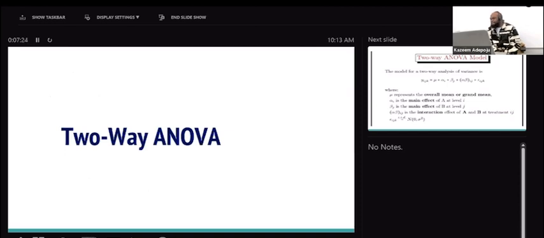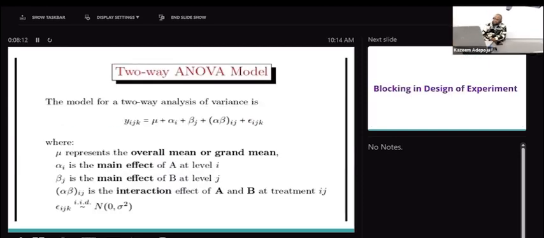I want to talk about two-way ANOVA now. This is like having a recap. When you take a look at two-way ANOVA, it means we're having two factors. They are categorical. The response variable has to be continuous, or we call that quantitative. So for you to be able to identify a question as two-way ANOVA, you have two categorical factors with levels, and of course, the response variable has to be quantitative. What is the model? Take a look at what I'm displaying now. This is a model for two-way analysis of variance with interaction.